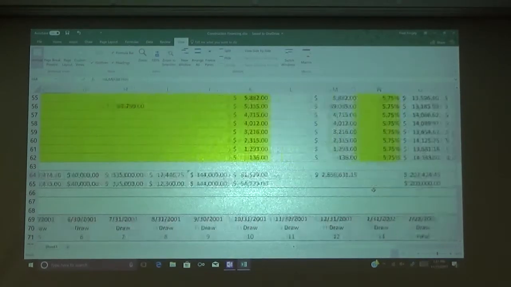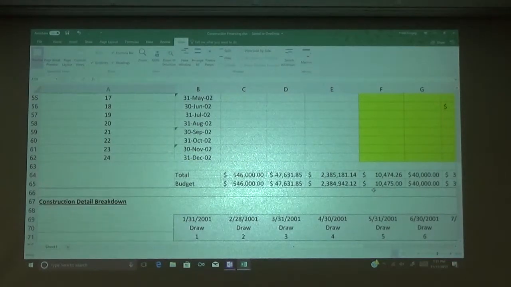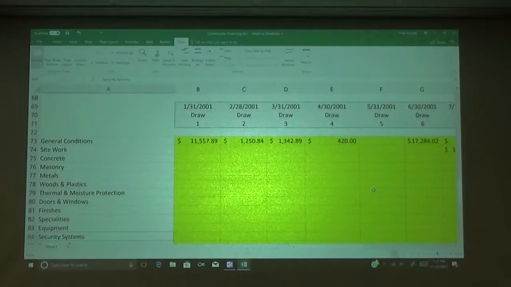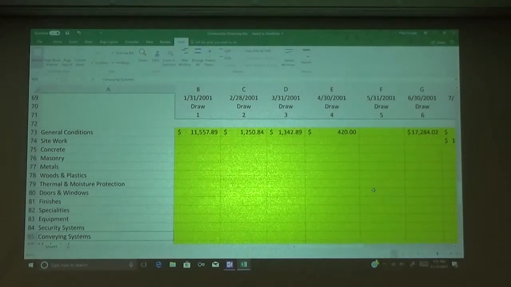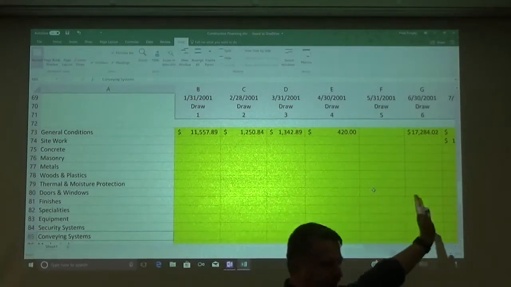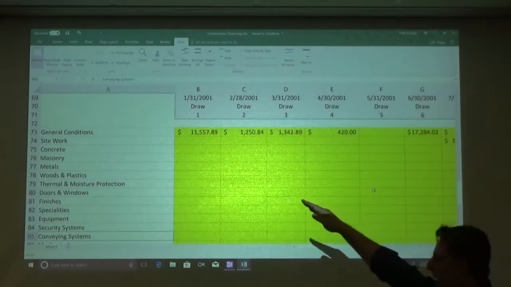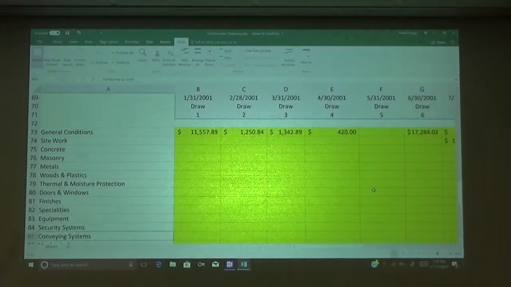Okay. Now we go down to the final piece of this, which is the construction detail breakdown. This is a little bit different in the sense that time goes across the page, and what's going down the page are the different component pieces of the construction. It's kind of interesting, for the most part they ordered this, to a certain extent, as to when the work occurs. Not precisely because there's overlap and repetition, but for the most part you're going to do your site work before your concrete, before your masonry, and so forth, as you work down the page.